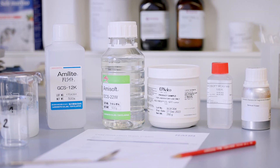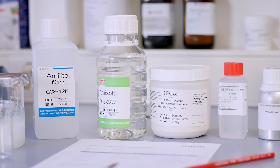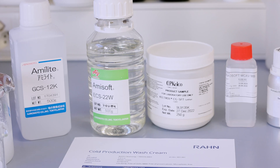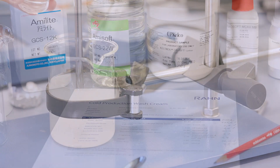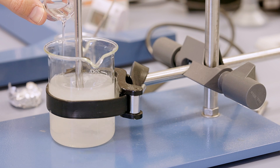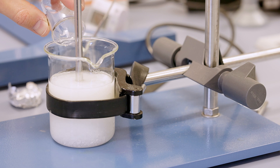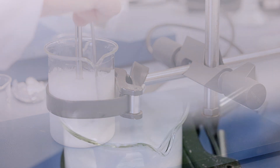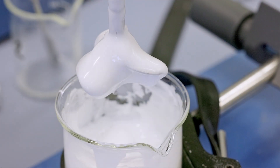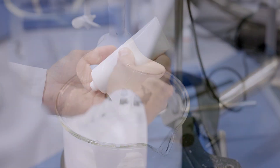This mild amino acid-based surfactant shows good solubility at neutral to alkaline pH value but shows weak solubility in acidic conditions. By addition of the citric acid solution, the pH of the formulation drops. Amylite GCS12K becomes less soluble and precipitates. A thickening effect can be achieved in this way without the use of heat or other thickening agents.